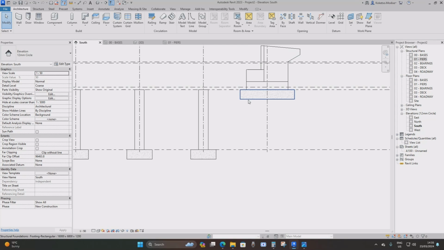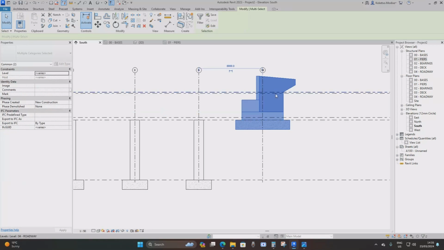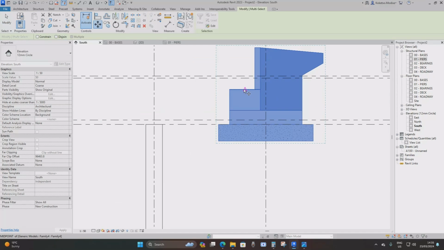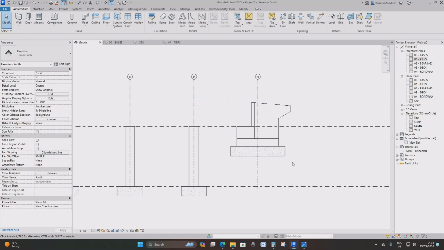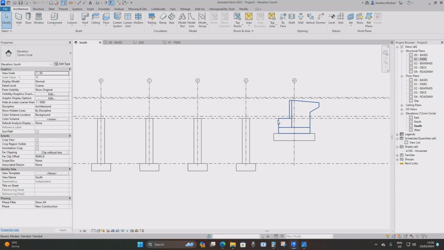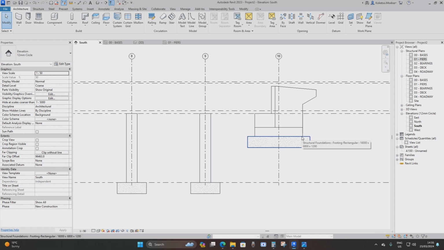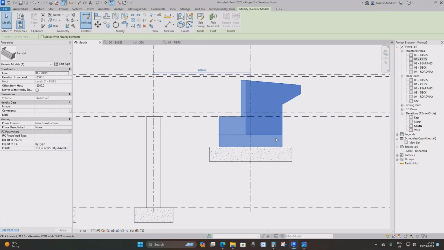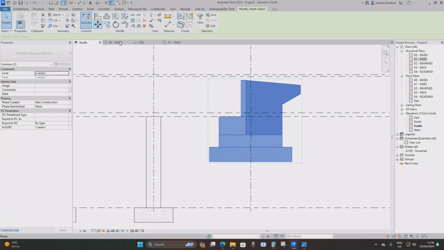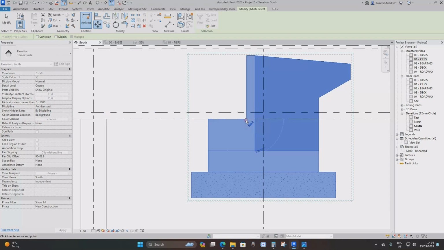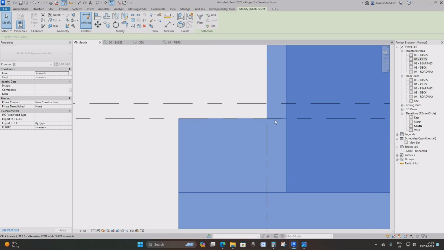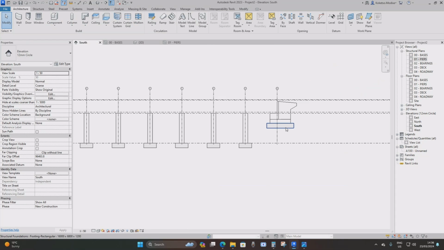Don't worry about it. Say control select, and then select your abutment along with your base. Go to move, and then from this point you're gonna drag it downwards like this, so it's gonna be placed like that. Perfect. And now I think the next thing is we're gonna take it to the right and adjust it again. So select your abutment and your base, and then say move, and then from this point we're gonna adjust it and then take it to the right until we meet this insertion point. So it's gonna be placed like that.